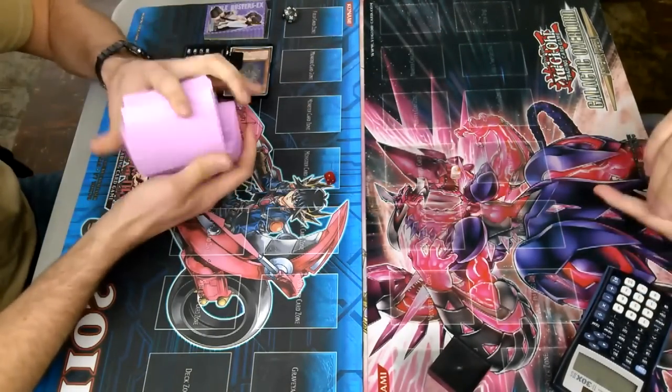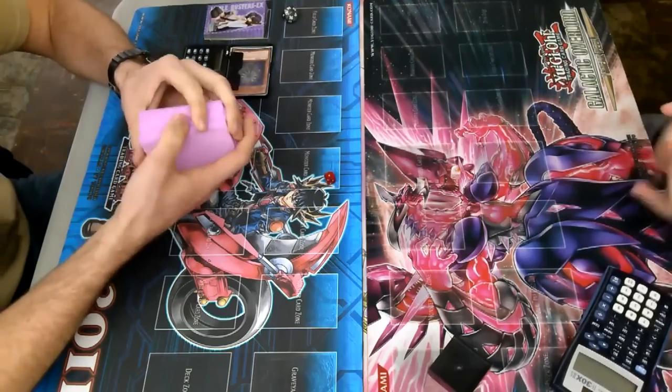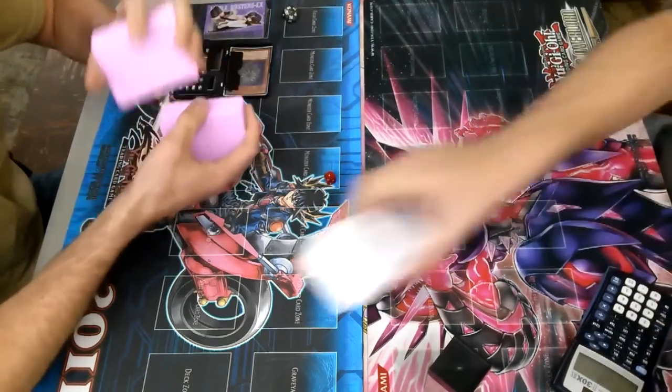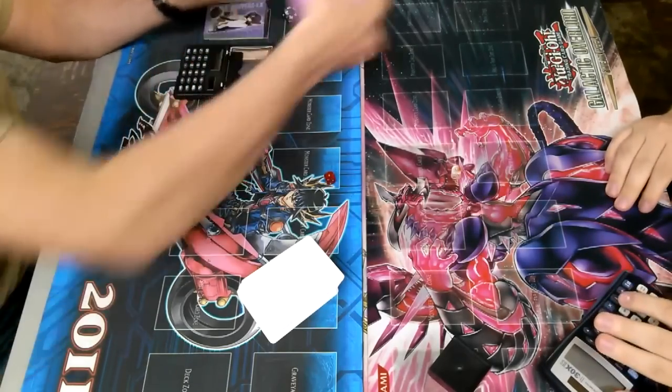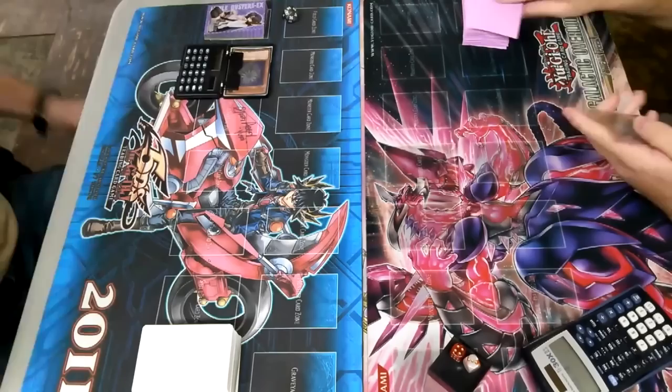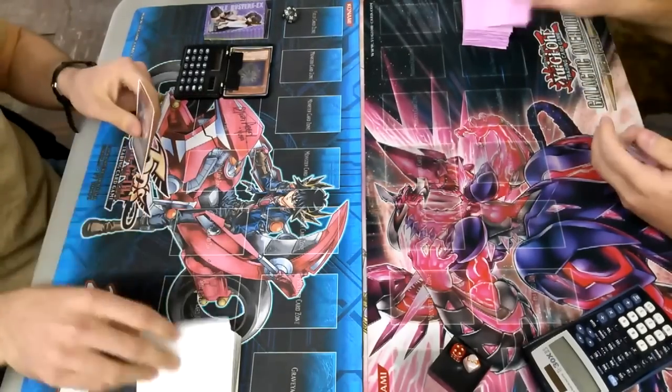Okay. Snake Eye should get times 6. So I got, that would be 12. Oh, 2 times 6. I got a times 1.5. Yeah. I don't guard.